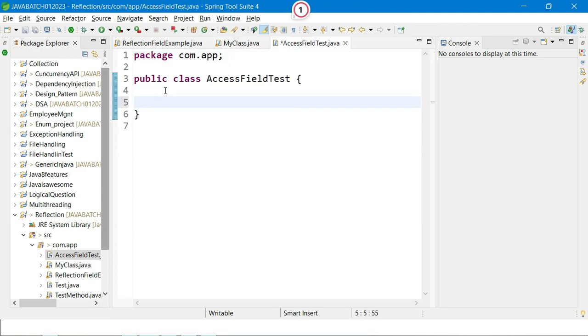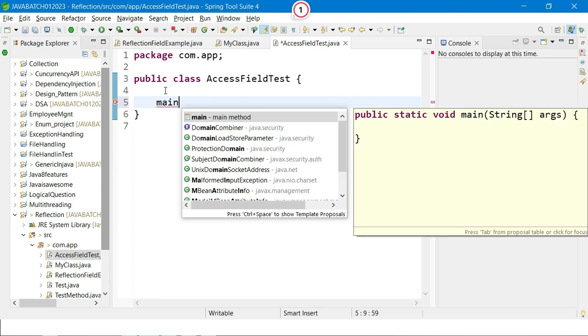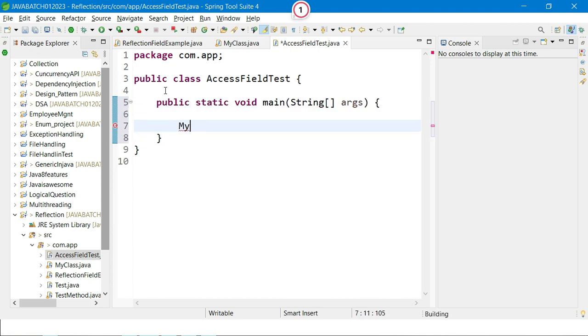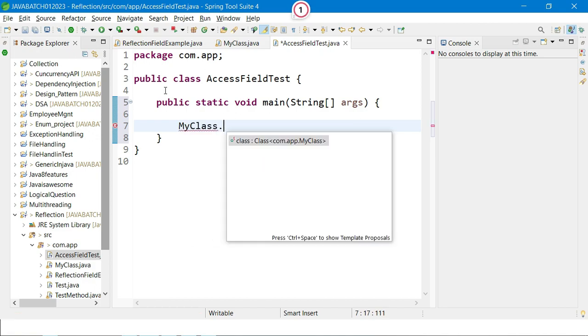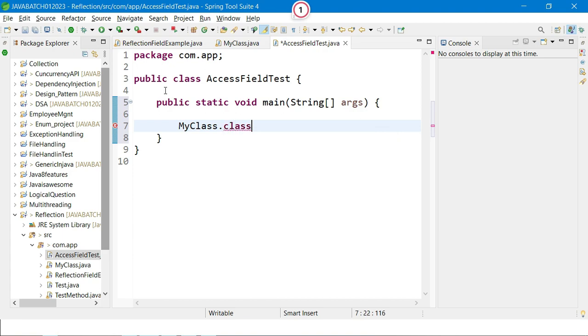I'm going to create the main method, and inside it I will create one MyClass object. Otherwise, we can get the class object with the help of the class name: you can write MyClass.class, and through that you get the class object. Let me write Class with generics, and here we can write Details.